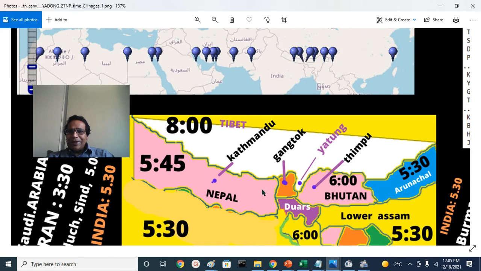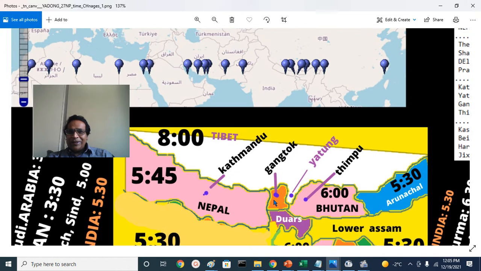Then you enter Sikkim. Sikkim is Indian territory. So from Delhi, around Gorakhpur, you get roughly 5:30. Then you enter Kathmandu, 5:45. Again the time falls at Gangtok to 5:30. It is not increasing, it is falling. And you enter Yatung. Yatung is a town in the Chumbi Valley. That area is a type of district called Yadong. Sometimes people use Yatung and Yadong interchangeably, but that's the difference.